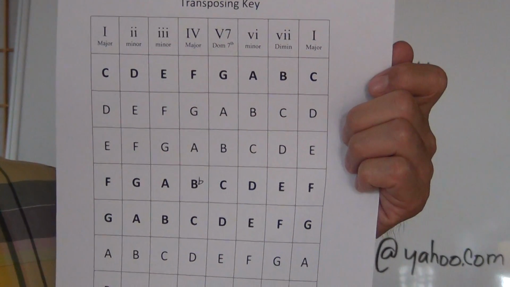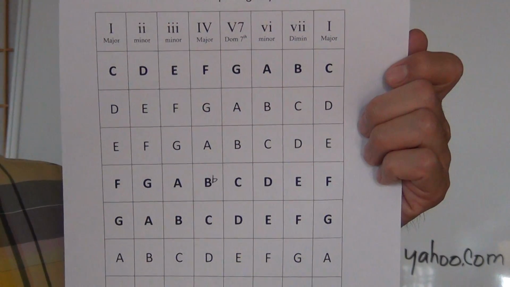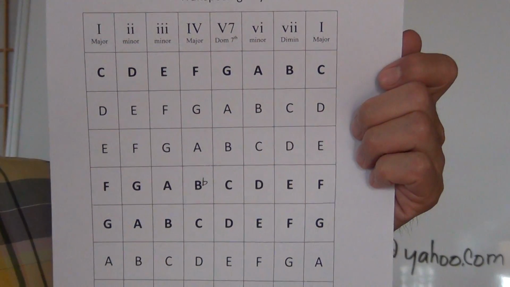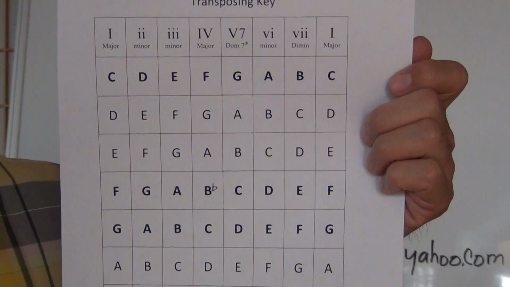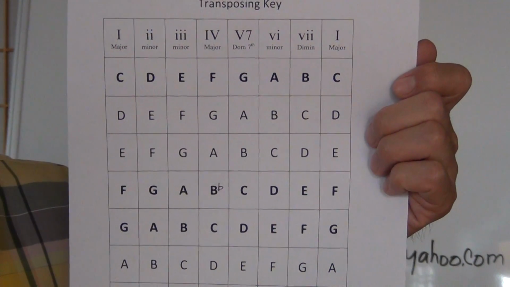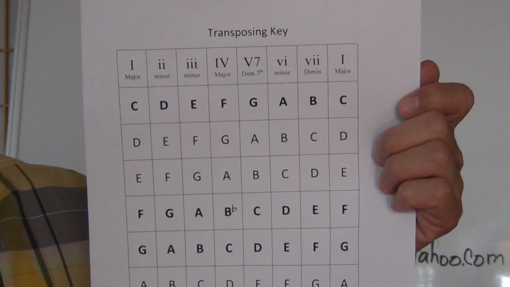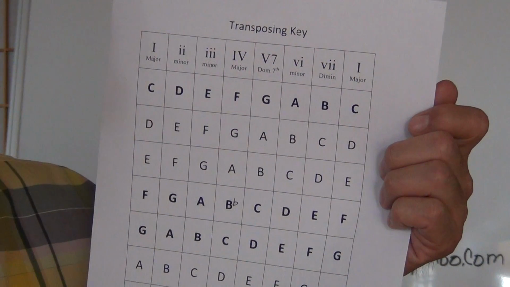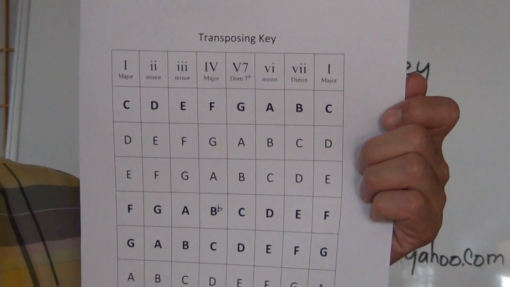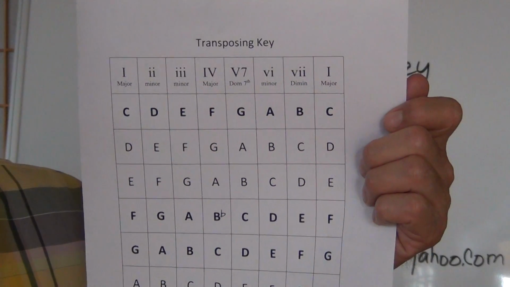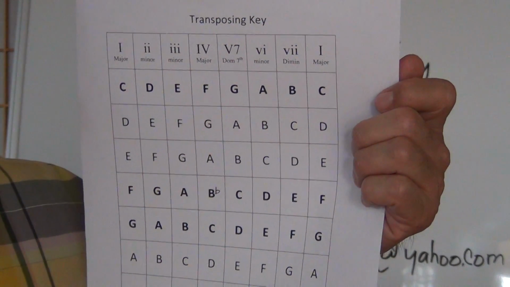And you're going to find that this is really going to be helpful when you start finding music that you want to play, and maybe music that you want to sing along to, and maybe that original version of that song is not in your vocal range, so you're going to have to transpose that to a key that's more in your vocal range. Okay, so this has been the introduction to transposing, and you're going to be using the transposing key. So keep this someplace handy in your binder, your music binder, or just keep it somewhere handy, because you're going to always be referring to it during this course.